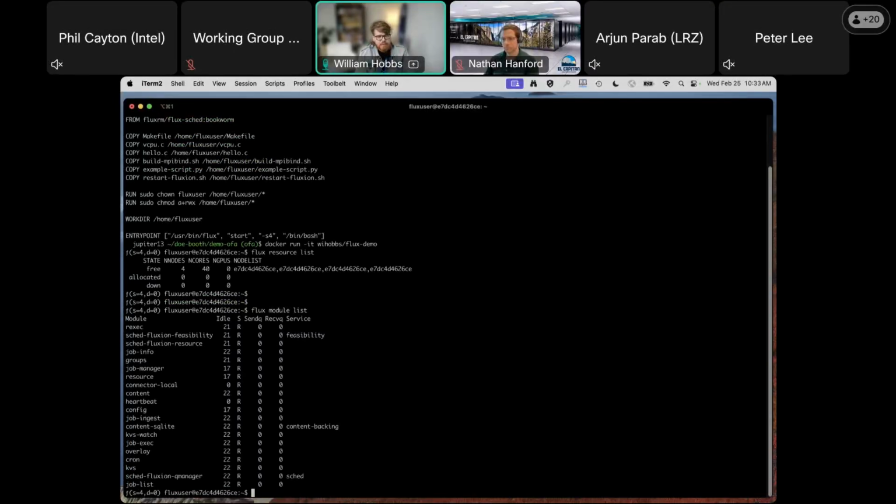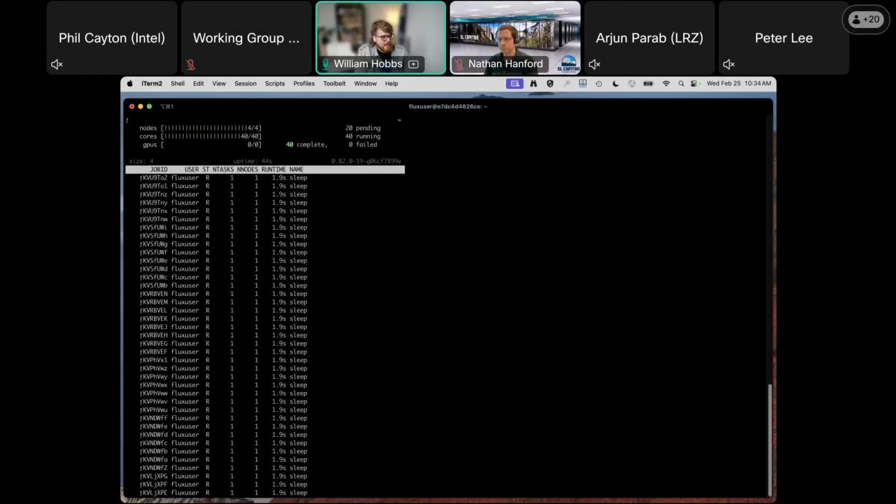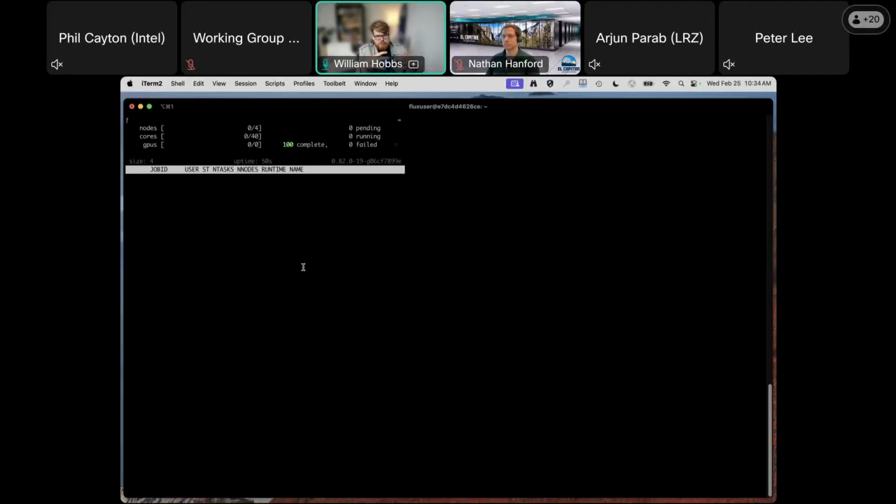I have all of the modules loaded that I would normally have on a system instance, including the Fluxion scheduler. So if I submit a bunch of jobs, and I'll just submit copies of all of the same job, and then I look into Flux top, I get a picture of how the instance is churning through all of these jobs. You can imagine if you were to run that same command on like Tuolumne or El Capitan, you'd see a ton of churn and be able to see who's using the system the hardest in any one moment.